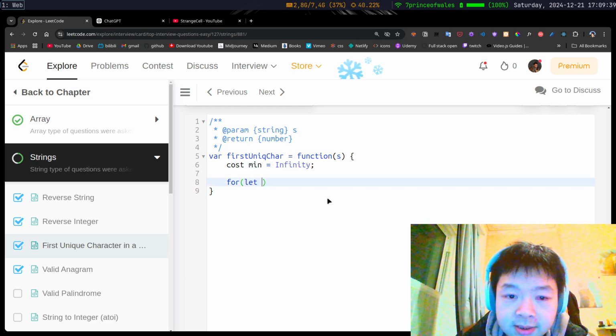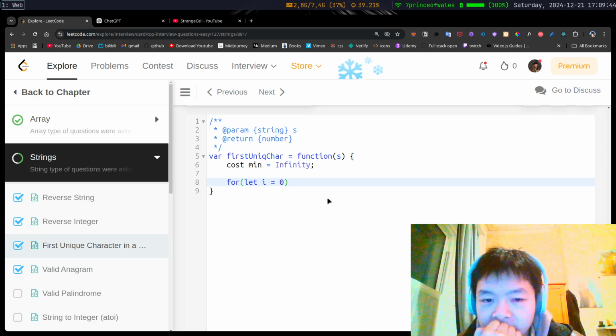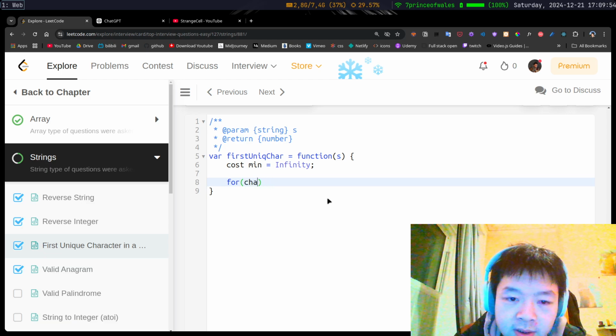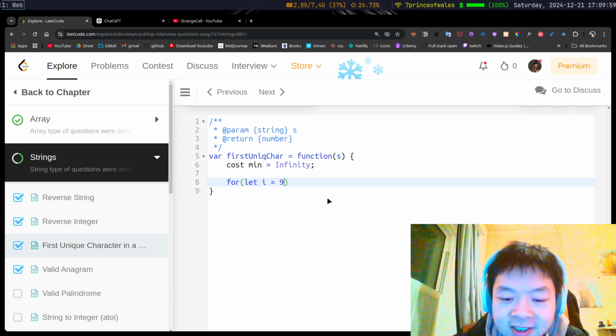So let i equal 0. Should we use char of? Oh no, we need to loop through the char code, the Unicode, instead.